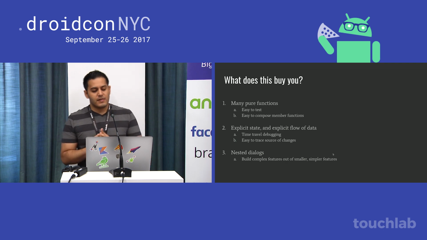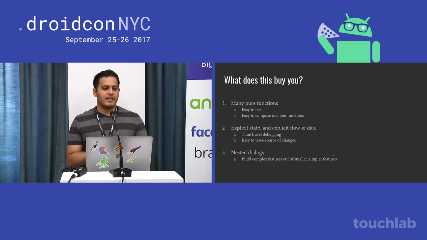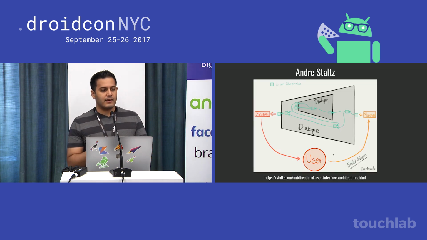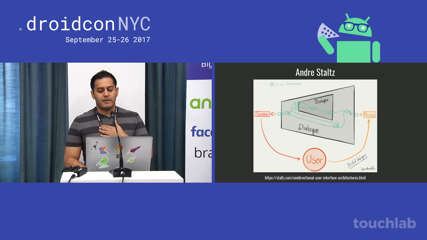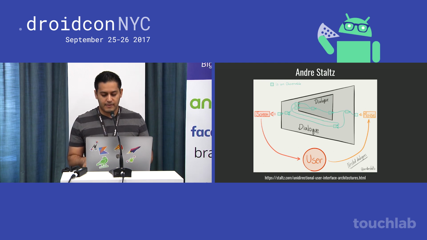And also, something that you wouldn't really think of, but you can start nesting these dialogues. Because the dialogue is just input and output, you can nest these dialogues together and build more complex hierarchies based on nesting these dialogues. Here, this is again Andre Staltz, you should still check it out. You have mouse inputs coming here, and then this is going down this way, but this is going into another nested dialogue and coming out this way. As long as you have an input and an output, you can plug them together and compose them into more complex things.